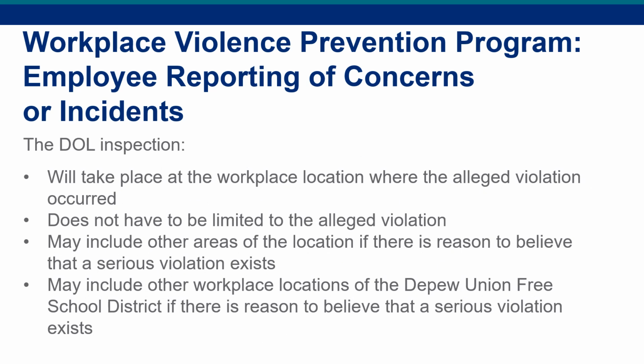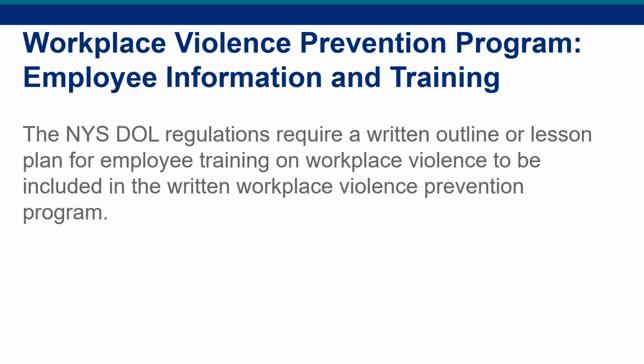The DOL inspection will take place at the workplace location where the alleged violation occurred. It does not have to be limited to the alleged violation, may include other areas of the location if there is reason to believe that a serious violation exists, and may include other workplace locations of the Depew Union Free School District if there is reason to believe that a serious violation exists.